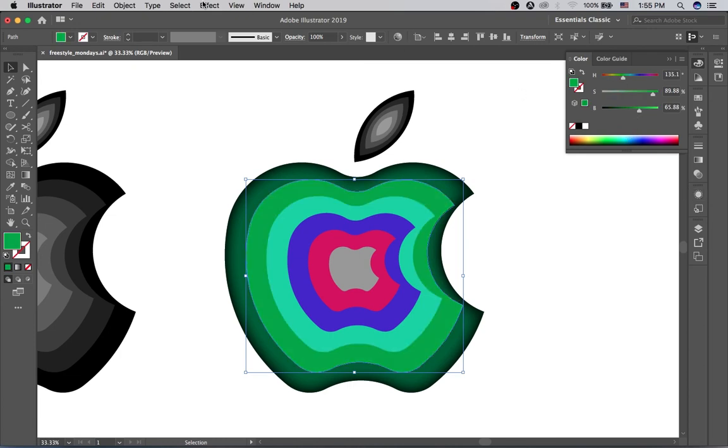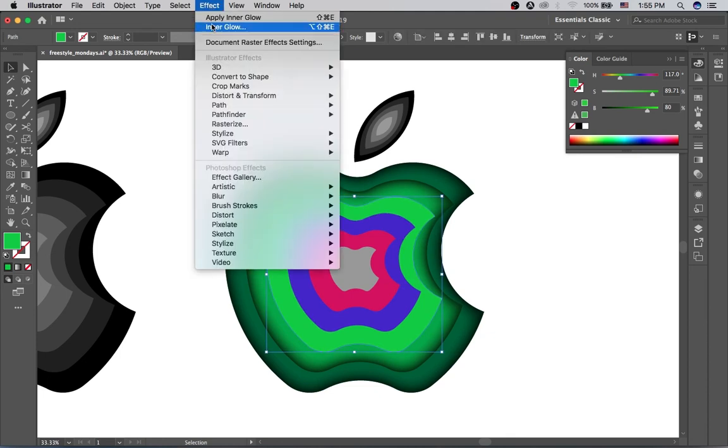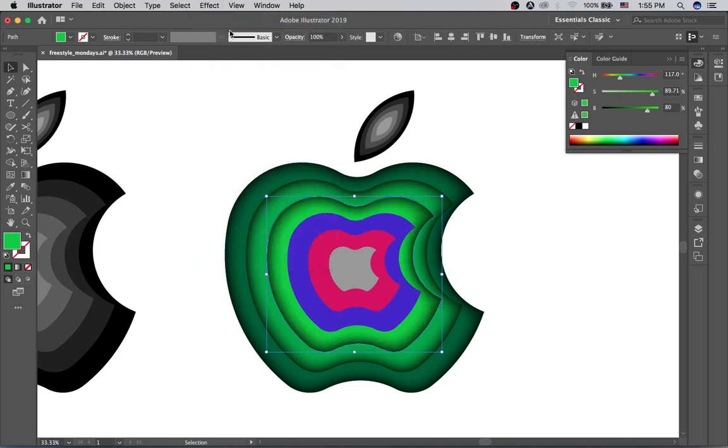And I'm gonna use that same inner glow again and again, just altering the next green color slightly as I go along, and applying the inner glow to see how that looks.